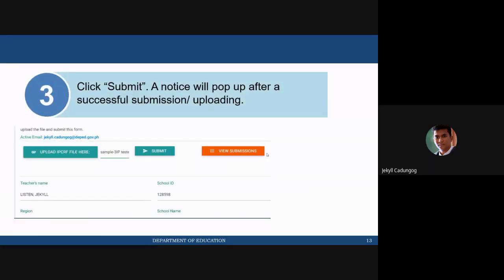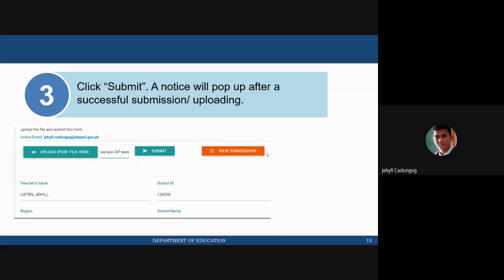So once the form, or the file, is complete, the system will automatically show the submit button. So once the submit button appears, that's the time, meaning your file is ready to upload, and then click submit. And for the information of everybody, the system will first collect all the data from that form before uploading and before saving to our database. So the system will check that all the information is correct, and meron pong mga restrictions na nakaset up dyan to verify that your file or the information is really correct during the encoding process.